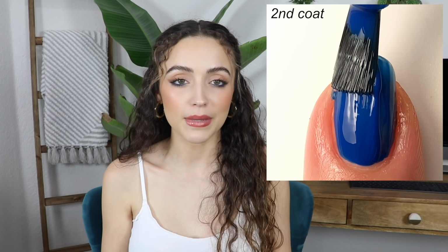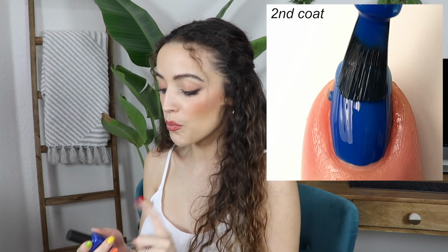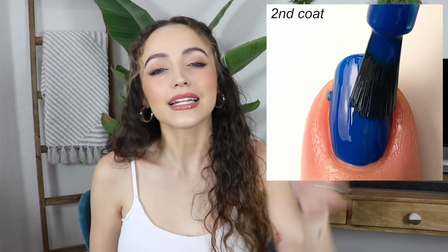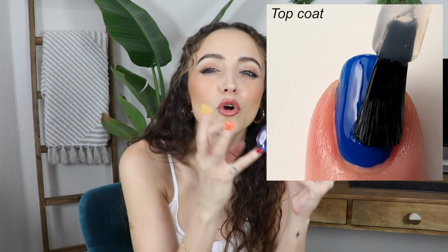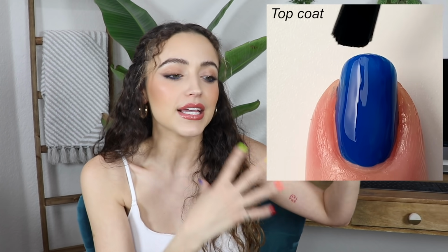It is deeper and more intense than Porter Miami. I know I'm gonna get a lot of questions about that as well. Porter Miami is a little bit brighter and a little bit lighter. It's not as cobalt. It's not as intense. This one is a little bit more blueberry-esque. Porter Miami is not blueberry-esque, you know? Point is, they are different.